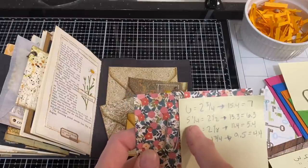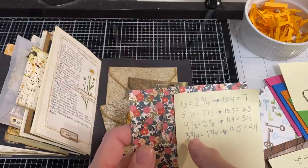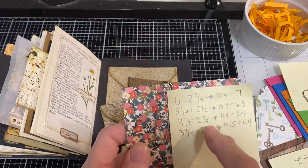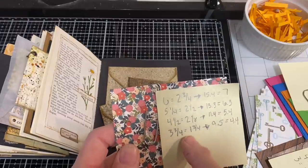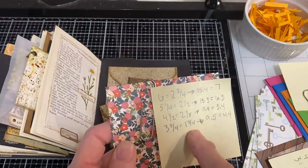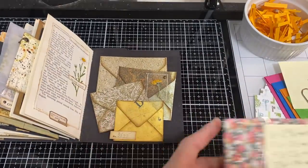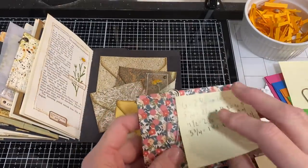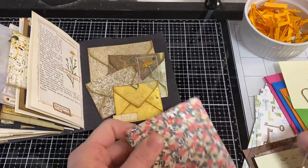The second envelope is 5 1/4 and scored at 2 1/2. The third is 4 1/2, scored at 2 1/8. And then the last one is 3 3/4, and it's scored at 1 3/4. Now I'm going to show you super quick a couple variations so you can see they don't have to be this size. This is just what I did to fit this particular book and to get the look I wanted.